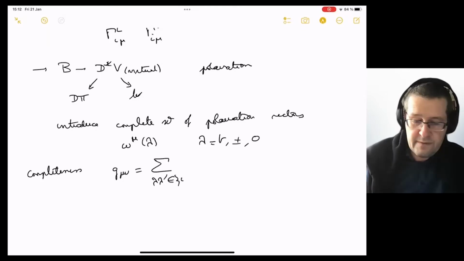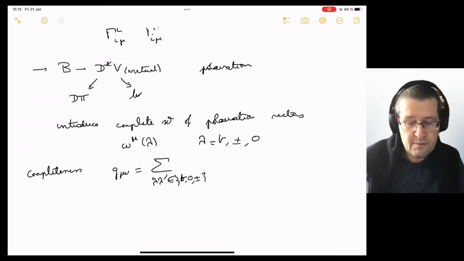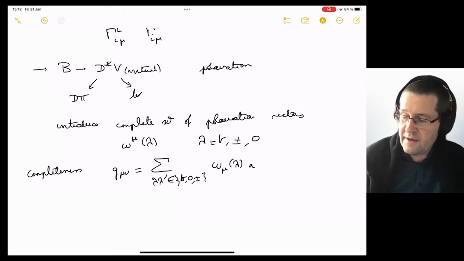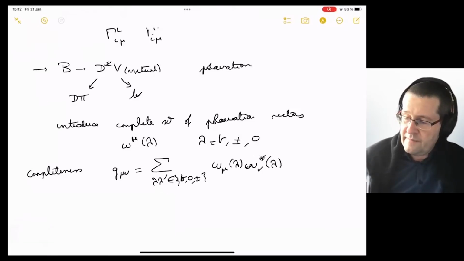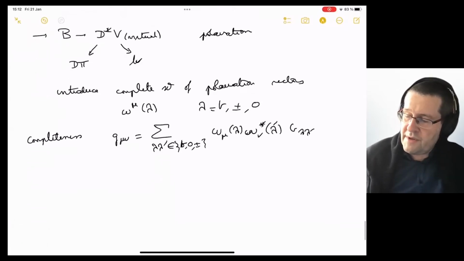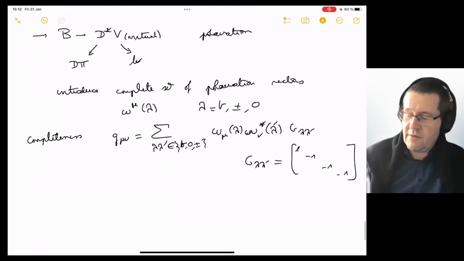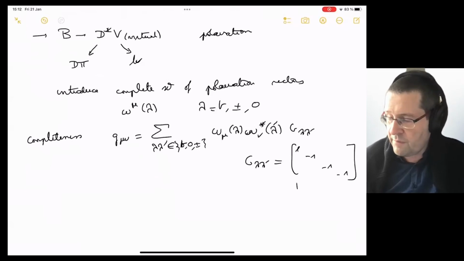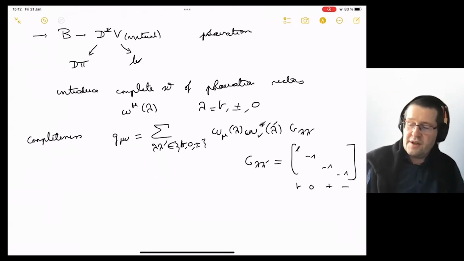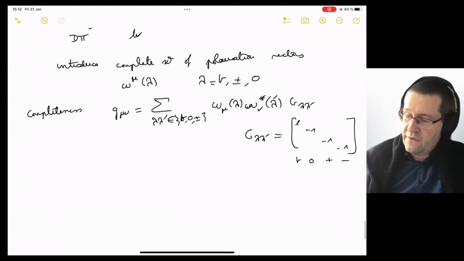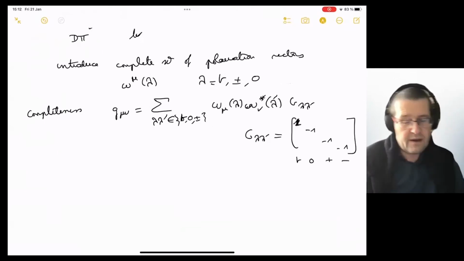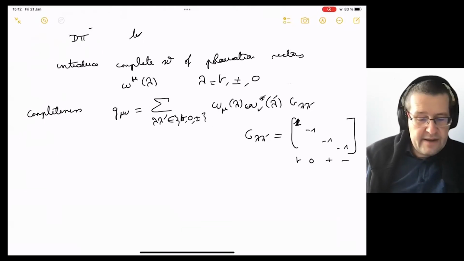that allows you to re-express the tensor g mu nu in terms of this polarization, so it's omega star, where g lambda prime is just 1, minus 1, minus 1, minus 1. But this time it's really in this polarization space, where you can have t and 0, plus, minus. So you do have a 1 only for the time-like polarization and minus 1 for the physical polarizations.